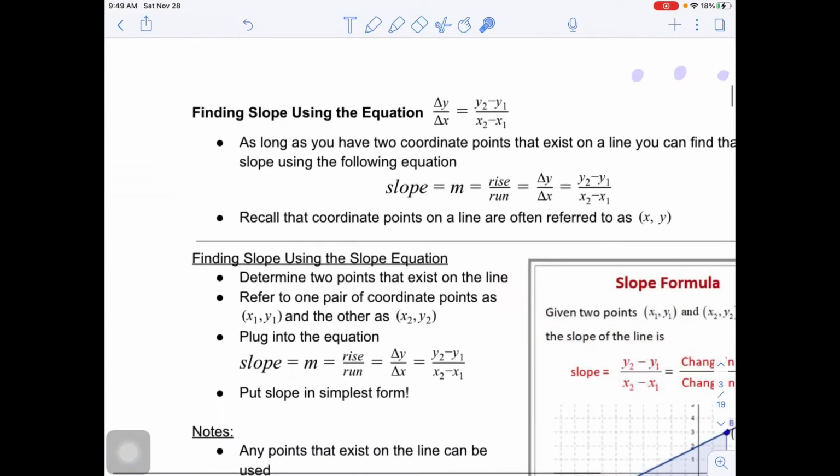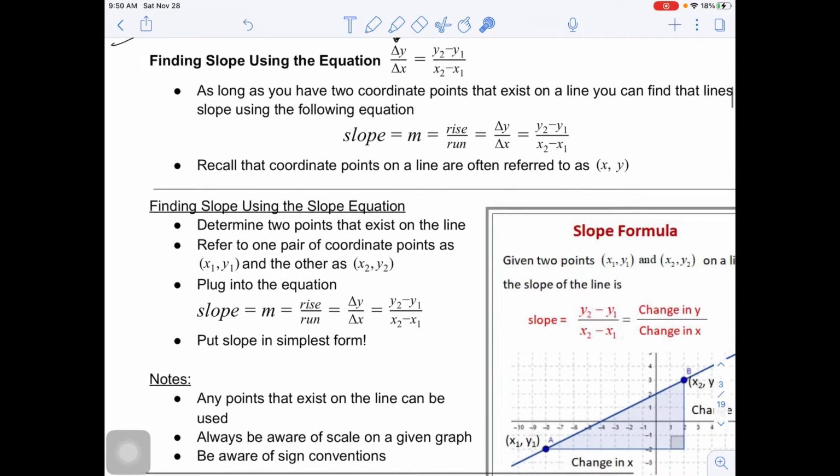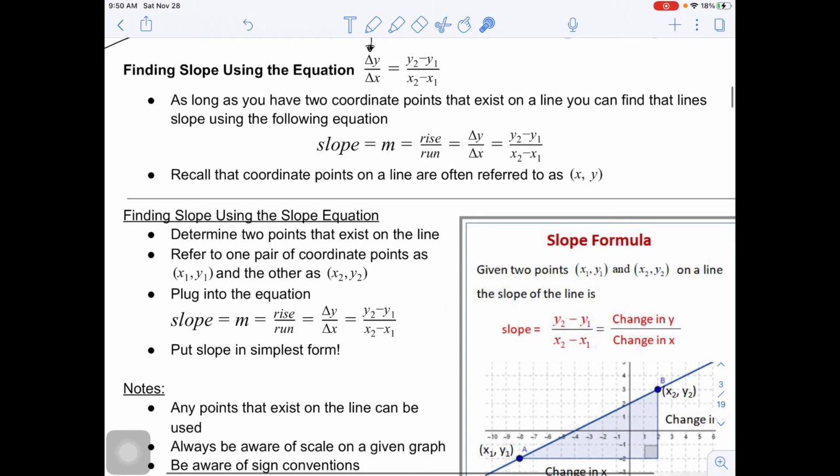So now we're on to part 2, okay? In this part, we are going to learn how to find the slope using this equation. So the change in y, and remember, that's what this little triangle means. It's not a triangle, this is change, okay? You see that a lot in science and in math. Now this is the change in y over the change in x. So we're going to have to learn how to use this equation.